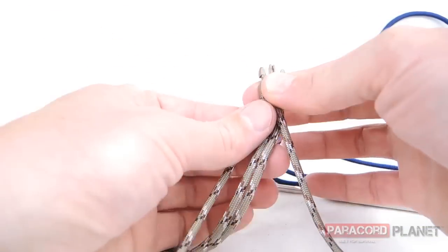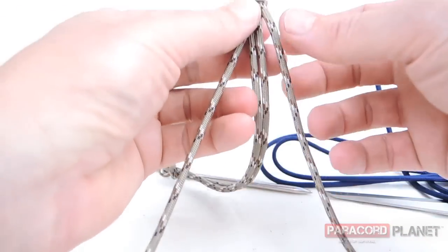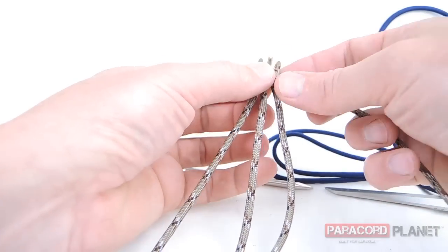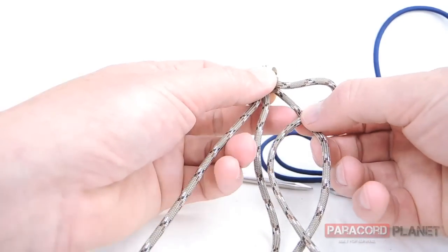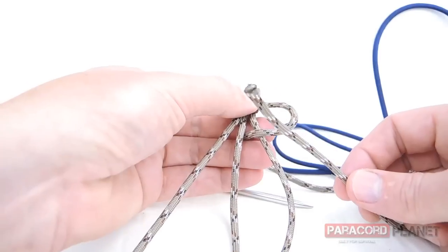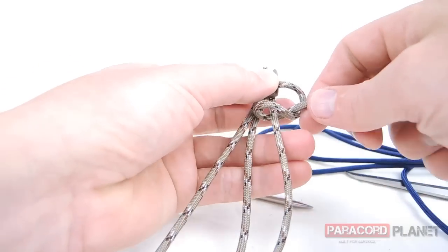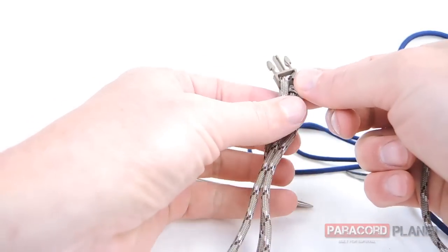I'll keep these strands separated. So this is what we're looking at, and we shall begin. I'm actually going to make this one a little bit shorter because it's not for me. We will begin the weave. First off, you have one on each side. All I'm going to do is make a loop with this over the right hand side. I'm going to pull the cord through the back while keeping a loop, and I'm going to take this strand after it's gone through the center of these two and pull it up through the top. I'm going to snug it up here at the top — it doesn't have to be real snug; you'll get it on the next pass.